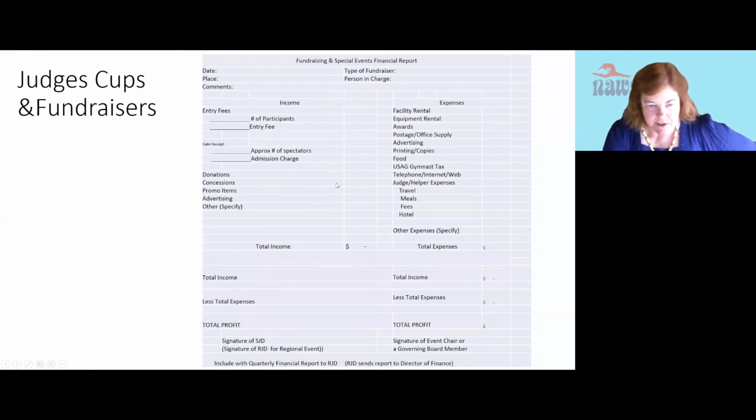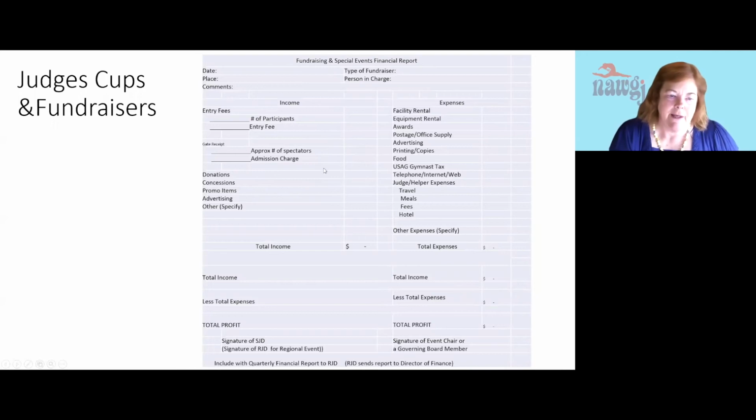Again, that issue of cash, which is generally your gate receipts and sometimes your concession. I was talking to a USAG person, and they said the number one way that clubs are being audited is that cash. Let's say they had 1,000 participants, and let's say they charged $10 for admission. Before COVID, back in the good old days, I'd expect at least 1,000 spectators, at least one per participant. And I was charging $10, so I would expect to have $10,000 in cash, right? And if someone reported $500 or something, that would be a clue that, hey, wait a minute, let's see how many people entered that meet. That isn't adding up.